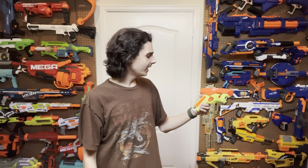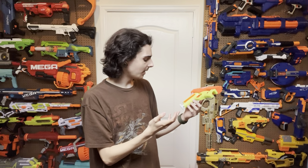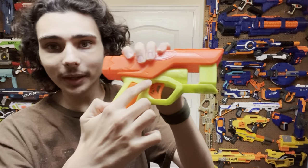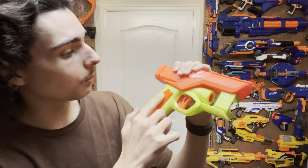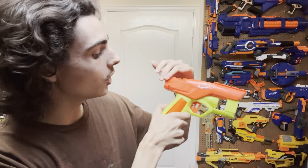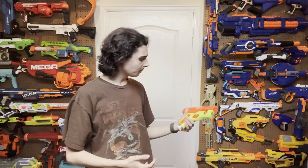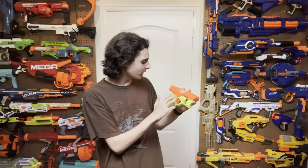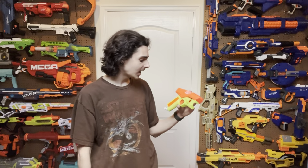You will see more of that in the firing demo, because I really struggled to fire this blaster through the demo. And even then, the sort of circuit board design that you see on most N-Series blasters isn't as apparent here. It does show up right here and throughout this area right there, but it's not here, it's not up here, it's not back here on the grip, and it's nowhere on any of the orange. So the blaster looks a lot more bland than the other N-Series blasters, even when you're looking at it in person. Yes, it does have some pretty cool looking lines and the stock attachment point, but I just can't say that this blaster looks good. Of course, that's a subjective take, but it is still my take, and this is my video.